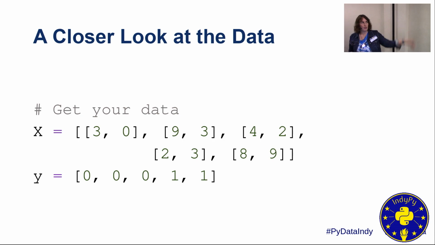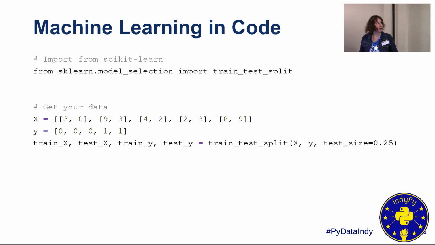So we don't have enough. In the real world, we don't have enough data to actually train a useful algorithm. But we're going to go ahead with this anyway, because it's just a toy example. And what does the rest of our code look like? So we have our train test split. We split our data. Now what?